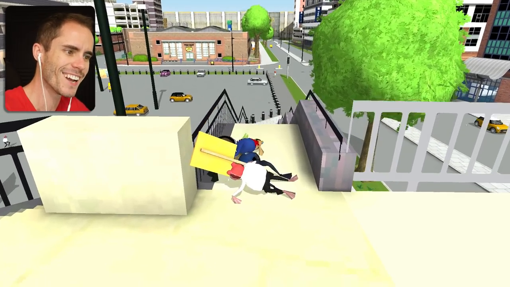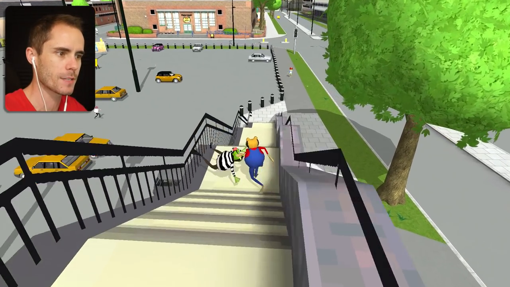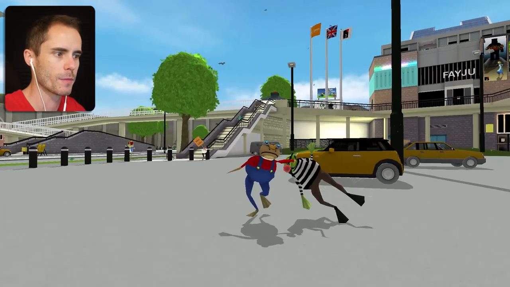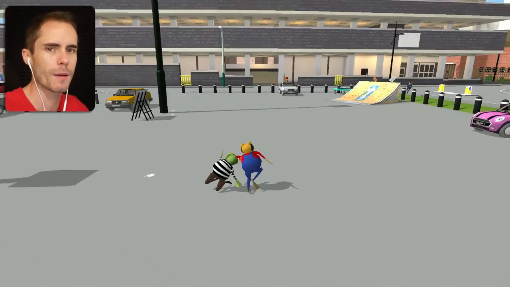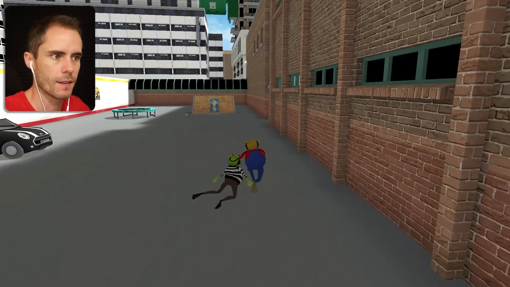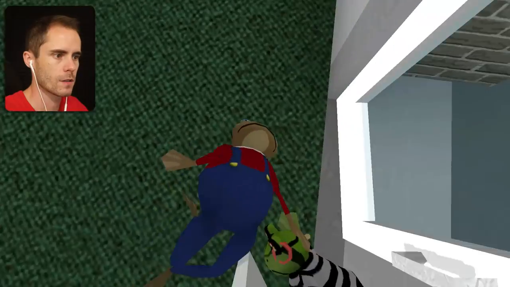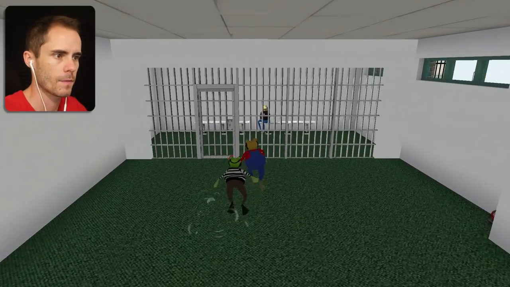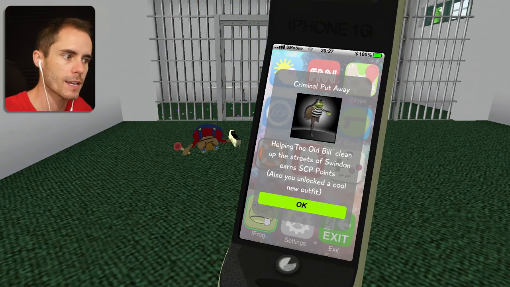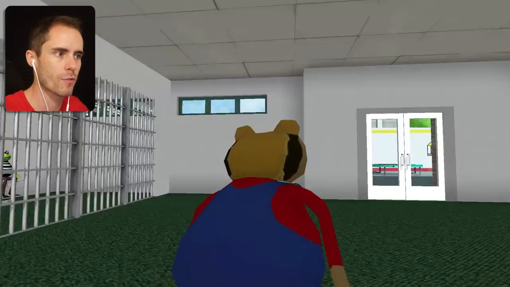What, just stop it. Stacks on. All right, I'll take him. I'll take him to the police station myself. Let's do this. Mario is all over the criminal catching right now. I've got this guy by the eyeballs. I'm gonna take him into the cop shop. Maybe we'll get some Swindon points for doing this. That'll be good. Haven't gotten some Swindon points in a while. I got sick of picking up rubbish. Yep. Just get in there. Get in here. Helping the old Bill clean up the streets of Swindon earns SCP points. Also unlocked a cool new outfit. Cool. Now I can be the robber if I want to.